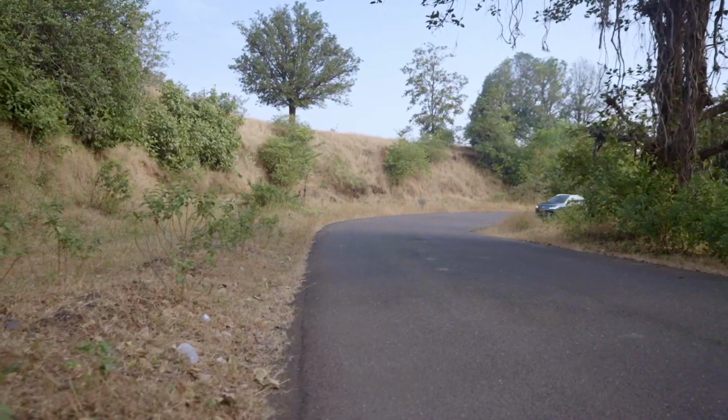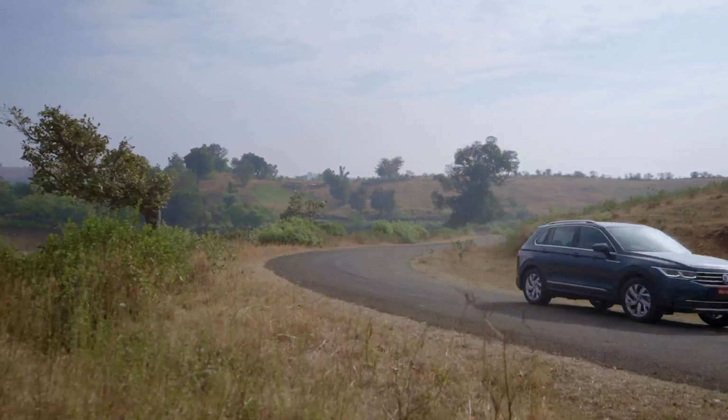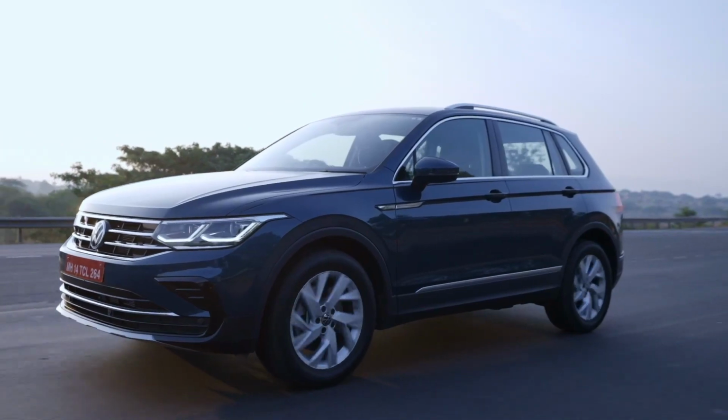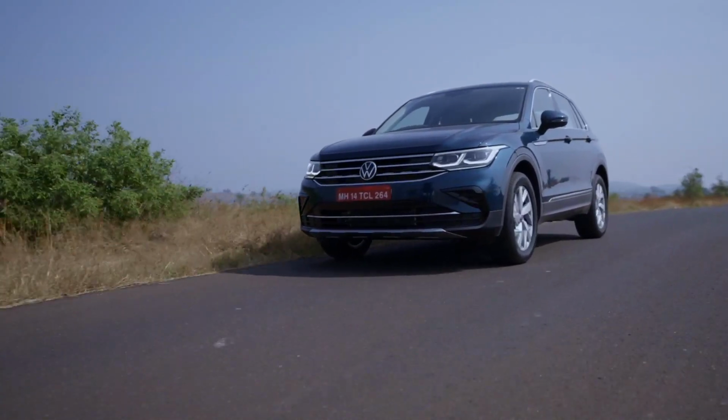Now the Tiguan also gets Volkswagen's 4Motion all-wheel drive system, which basically means that the power can be driven into both the axles and to all the 4 wheels. Now this is not active all the time. To save fuel, the power is driven only to the front axle and the front two wheels. But whenever there is a loss of traction and the car detects that there is no traction in the rear wheels, it will start delivering power to the wheels that are losing traction. So if both the wheels at the rear start losing traction, it will deliver power to the two wheels. Once you're out of the sticky situation that you are in, and the wheels start moving properly, the all-wheel drive system turns itself off and the power is again driven only to the front wheels.